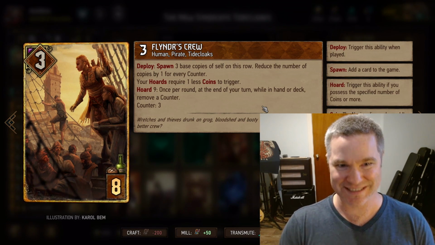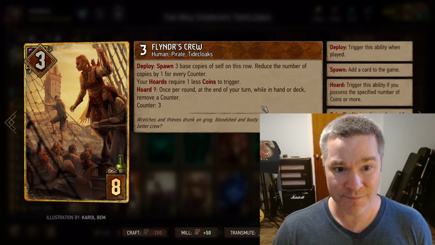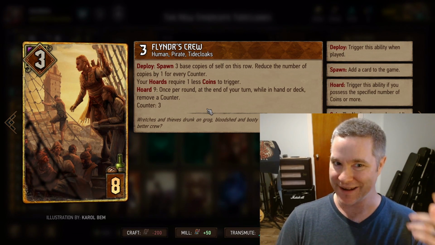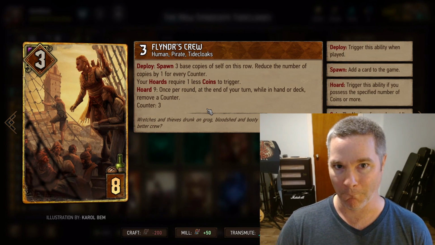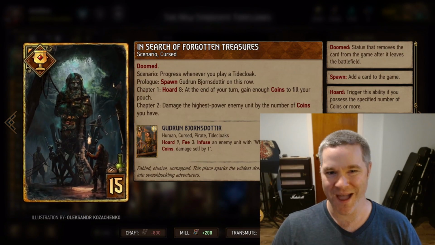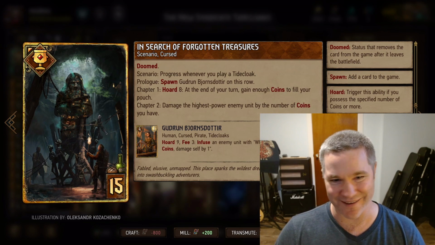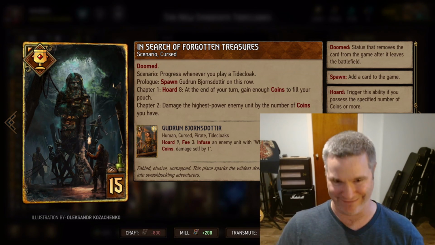7 Flinders Crew, which is 24 points by itself, not bad. But then, as we've said, our leader ability drops this horde by 2, so it's at 7. And now, with the crew, our horde turns to 0. Like, the blood just left my face. Now, we mix this gigantic Flinders Crew with In Search of Forgotten Treasures. And oh my god, what you have here is a carpet bombing machine.